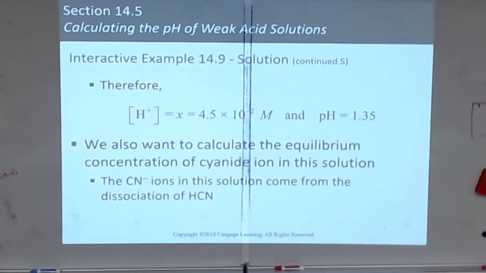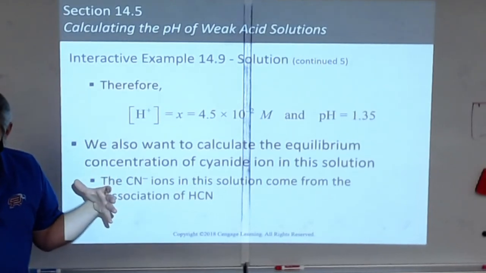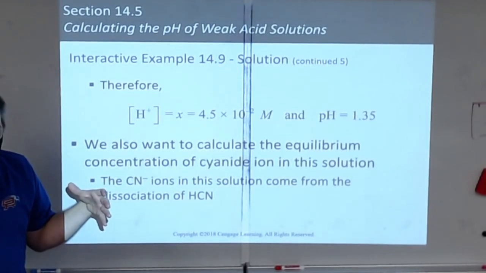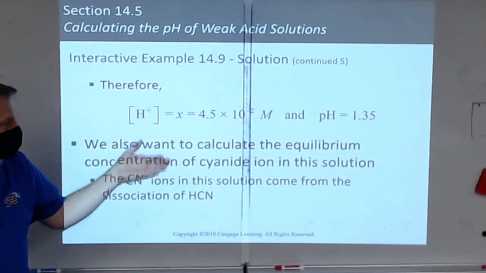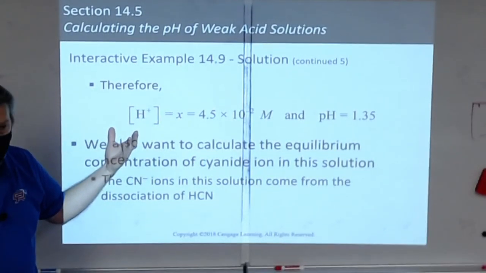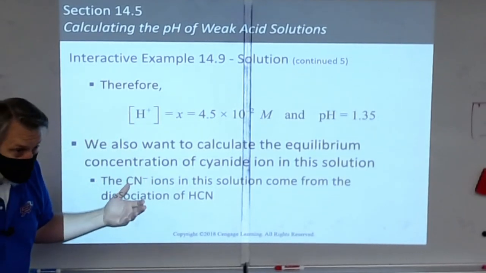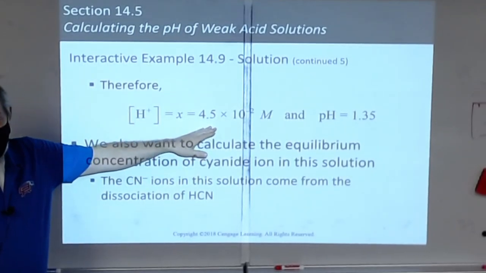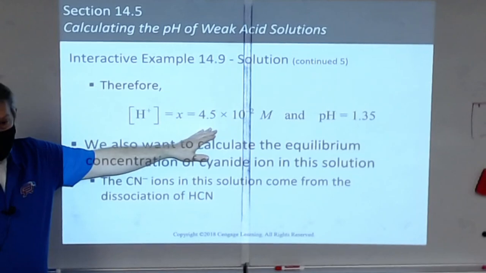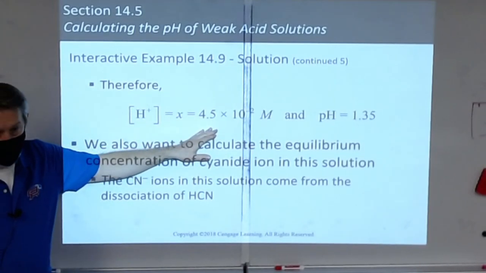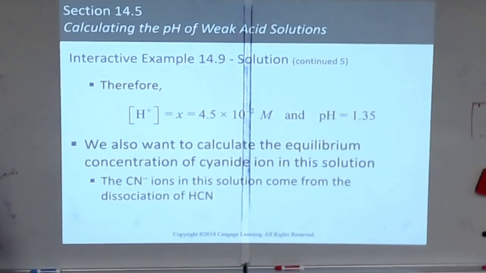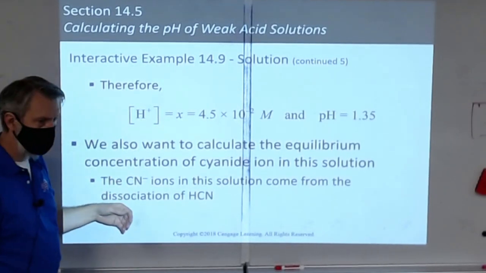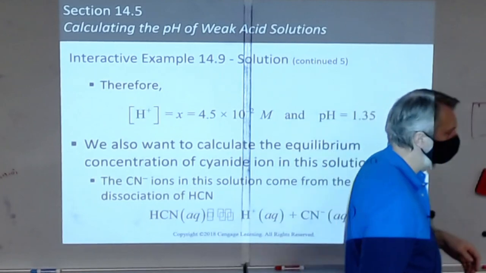So let's think about that, though. The hydrogen, on the other hand, what's going to be the dominant source of hydrogen ions? The nitrous acid. So if we're going to ignore everybody else like we did here, we can do the same thing. We can just say, look, we're going to start out with this much hydrogen ion. I'm going to ignore the hydrogen ions that come from water. I'm going to ignore the hydrogen ions that might come from dissociation of the hydrocyanic acid. So let's do that.